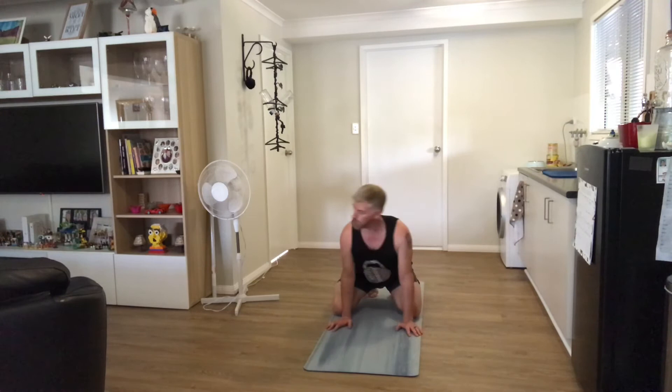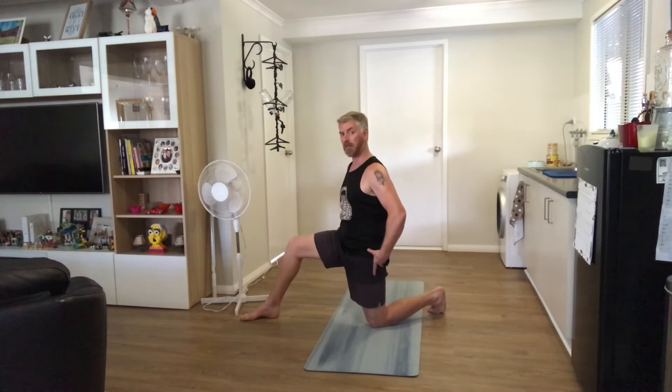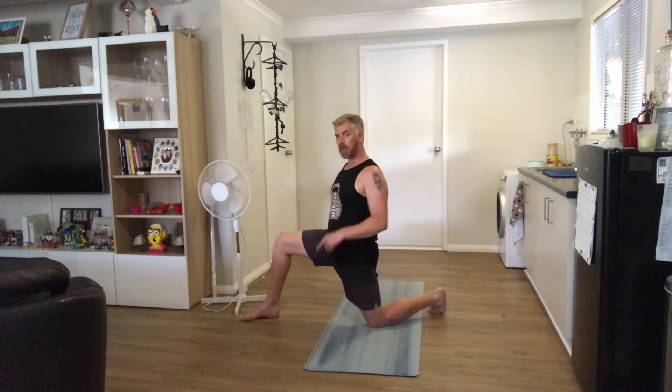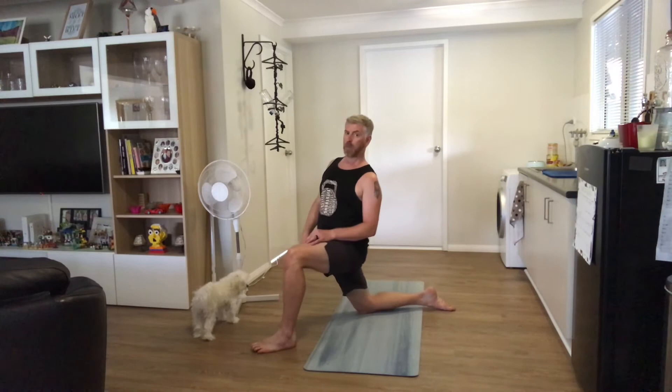Talking of hips, we're going to get on to them right now — hip flexors. A very important area to keep mobile because we do sit quite a lot. If you're working from home, you'll likely be sitting behind a desk or on the sofa. Knees about hip-width apart, making sure I'm not arching my back — I'm tucking the pelvis under, bringing the navel up. Even a little bit of movement helps you stretch into the hip flexors, and then back off. It's a dynamic stretch, not a static stretch. One leg, then the other — 20 or 30 seconds each. When we finish the hip flexors, we'll get into the rolling patterns. They're fun.